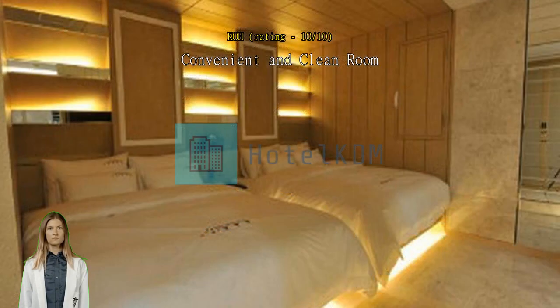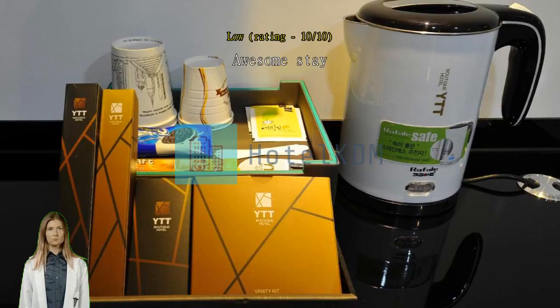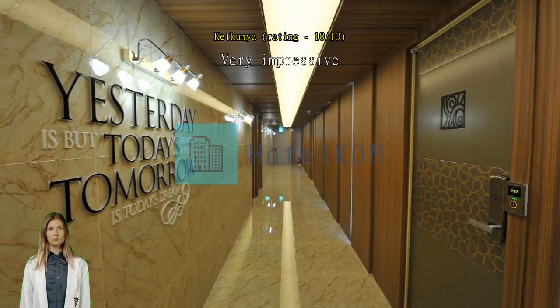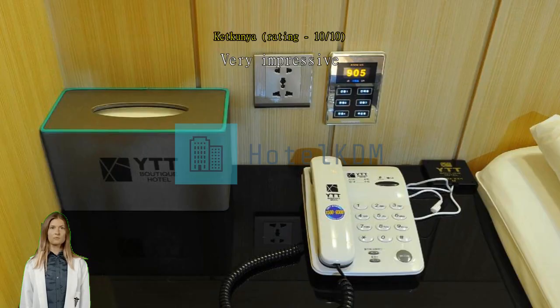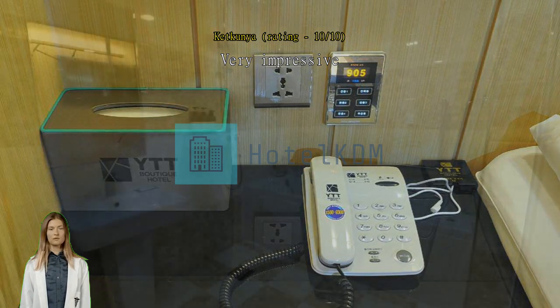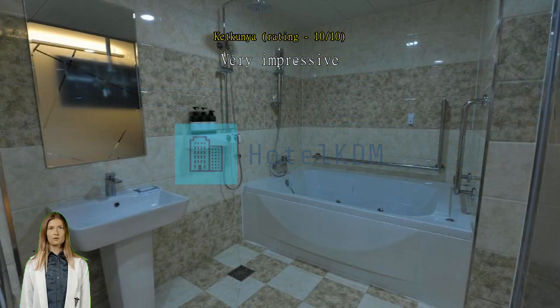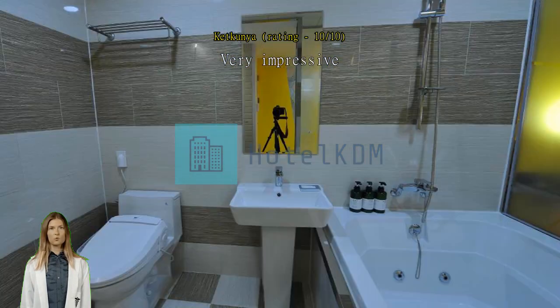Awesome stay, spacious room, great hospitality and jacuzzi bathtub. This is the best stay ever. Very impressive. The front staff is very kind, friendly and helpful. We got the room with a very large bathtub. We used it every day after long walking, feel relaxed. The room is also clean, spacious for four people, enough drinking water and amenities. The bath gel smells good. There is a coffee machine in the lobby. The breakfast is okay. Very recommend.